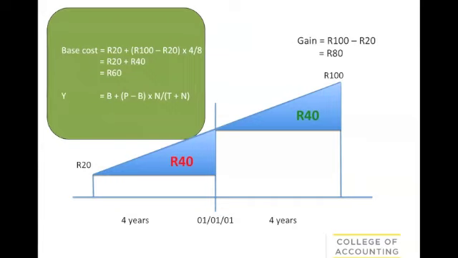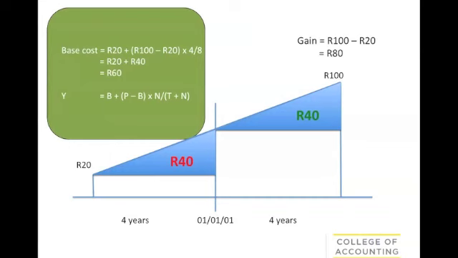Now, this formula is based on the assumption that the increase in value of the asset occurred evenly over the period that it was held. But what if we know that that's not true? What if we know that we incurred expenditure after October 2001 that would not have been factored into the selling price if we had sold that asset on or before the 1st of October 2001? Well, that's where the modified base cost formula comes into account.